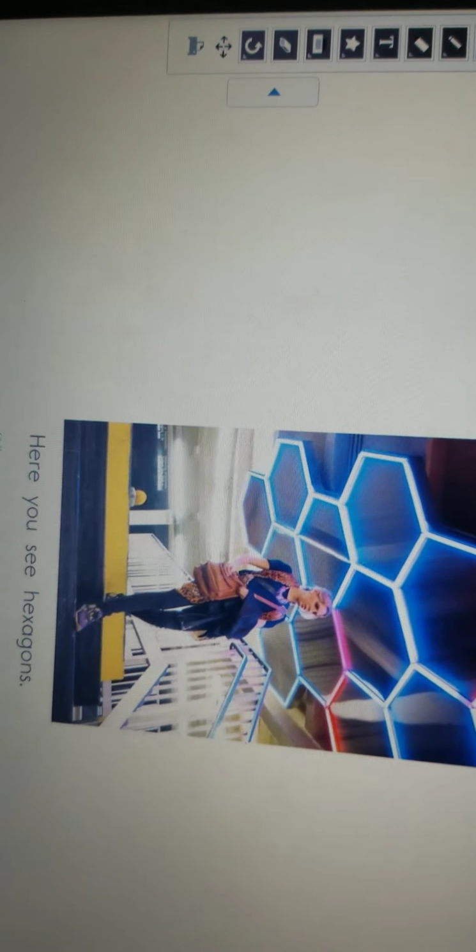Boys and girls, this is called a hexagon. Here you see a hexagon. Let's look at it. Count the sides. 1, 2, 3, 4, 5, 6. It has 6 sides. How many shapes do you see? What shapes do you see? It's a good question. I see a lot of shapes in this one picture. How many do you see? And what shapes can you see?